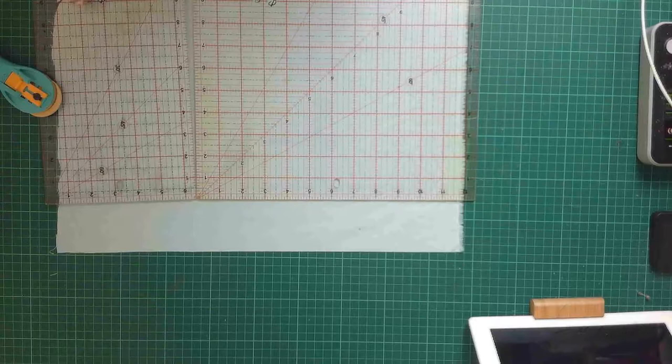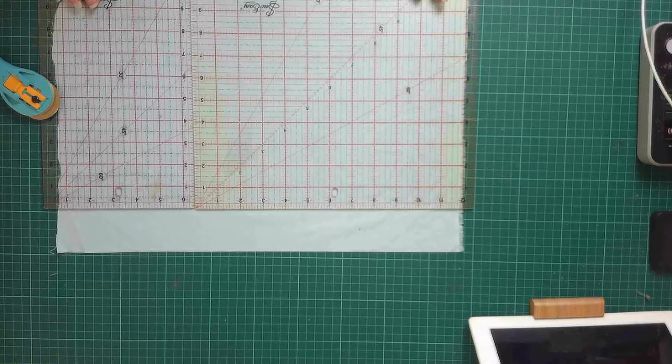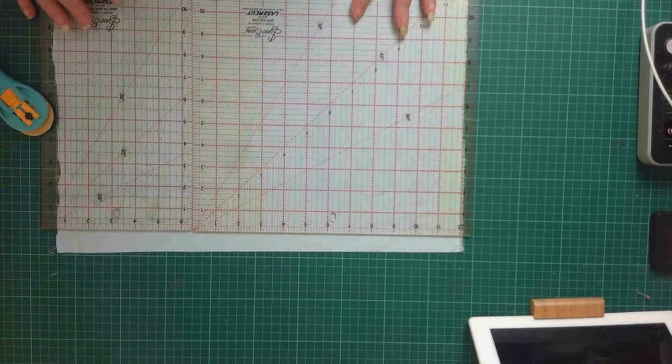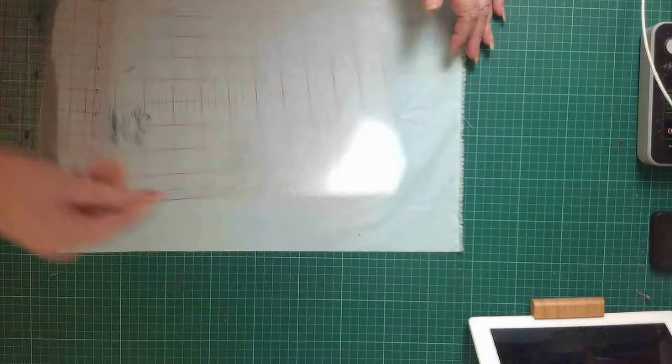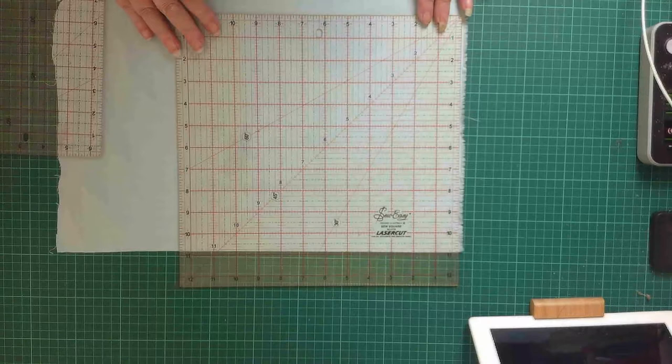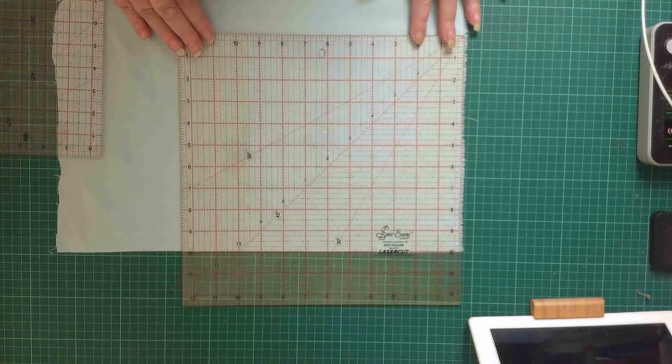Now, mind about the width of it, because I know I've got enough width in this. What we want is the height of it. So first off, let's take the one ruler, which is a 12 and a half inch ruler, and let's put the one down in this corner so we know it's correct. And we said we wanted it to be 10 inches high.